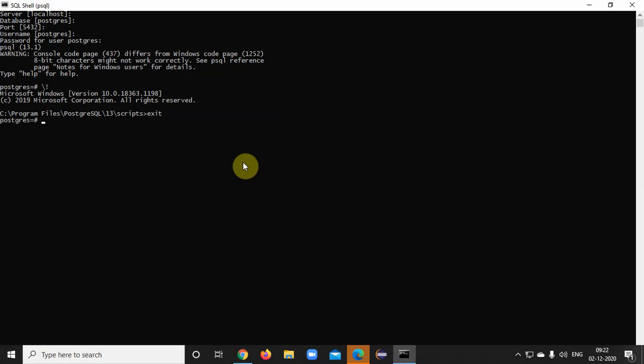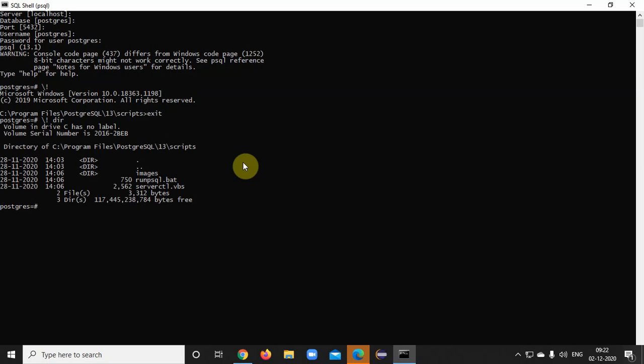Now what happens is that Postgres has got a beautiful set of inbuilt functions that enable the user to interact with the base operating system. So those commands can be accessed with the help of the slash and apostrophe. And then if I use dir, you see dir is a Windows-based command. It's a native command which lists, just like ls in Linux. It lists out all the ingredients inside a given directory.